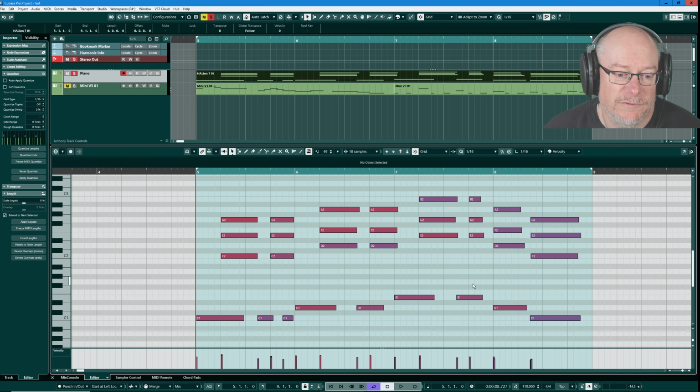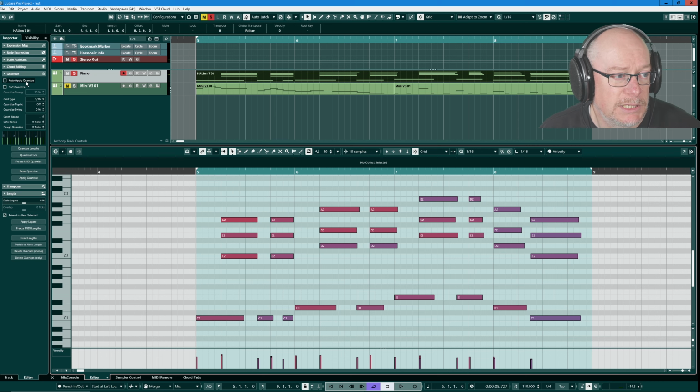Okay, here we go. We have a piano line, a really simple piano line. I'll play a little bit of it. Nothing special at all. Let's first of all deal with the difference between two of the primary definitions when we're dealing with note lengths. The two words are length and end.